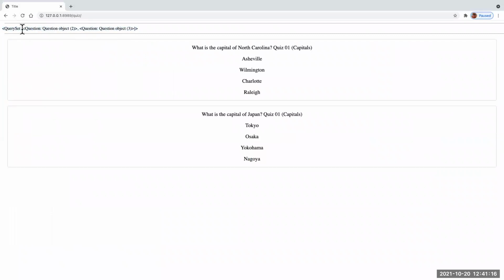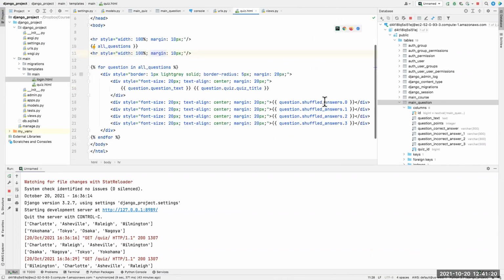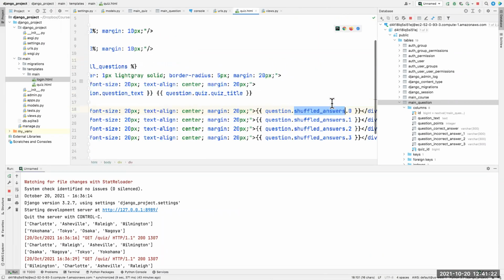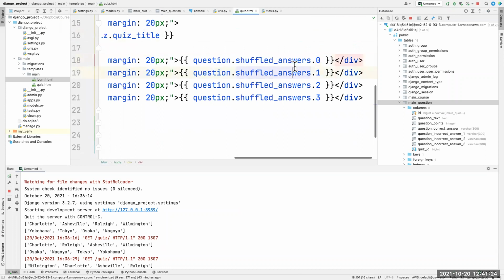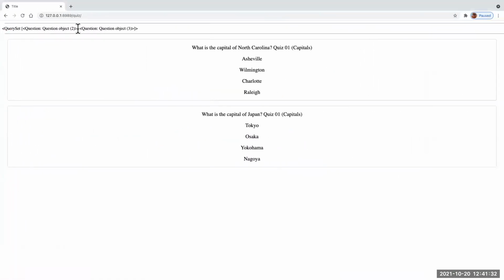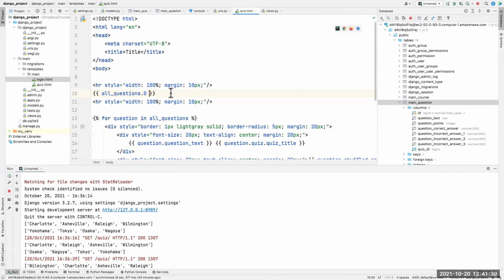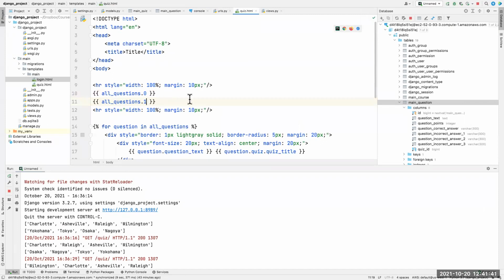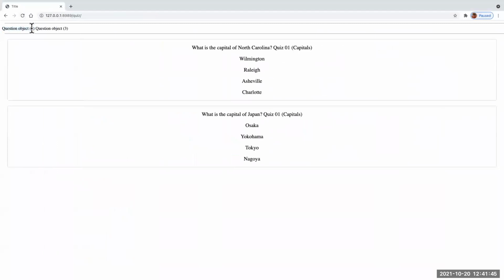Now you can actually access the first one using indexing, and you can do it using the same notation that we've used here for accessing the first, second, third, or fourth. So here I can actually do .0. And .0 is going to be the first one, which will be this one. If I refresh, you can see that this is the first one. Of course, I can copy this, paste it, and say .1 here. So right now I'm accessing the first one and the second one.